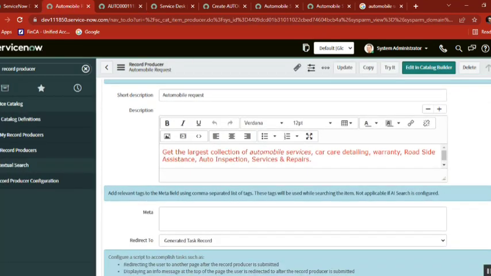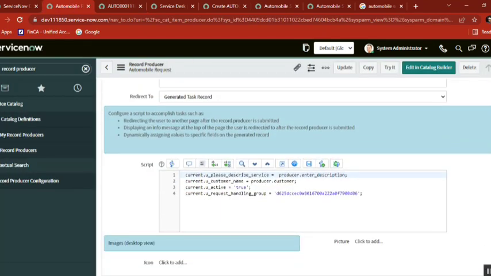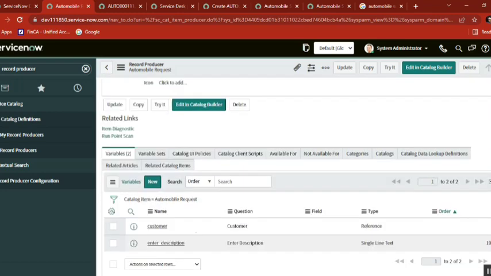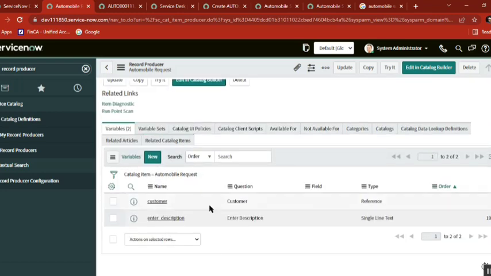This is the first important thing. When you have a variable value and you want to pass it to a record that you are going to create, how do you pass it? Current refers to the record that you are going to create, and producer dot the variable name refers to the variable that is available in the record producer. Till this point clear, ma? Yes. Okay.